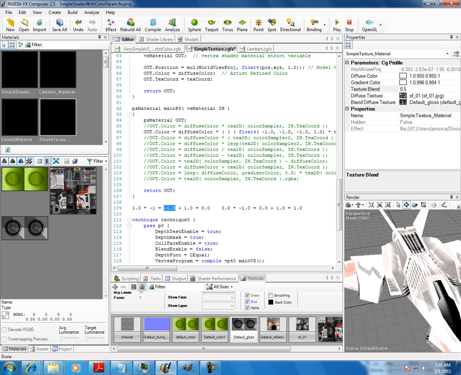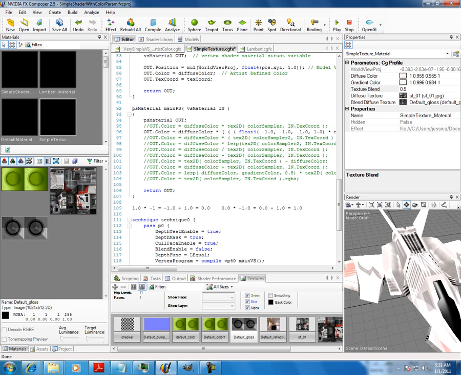So again, here we go. We have our white times -1. You get -1, right? Because anything times 1 is itself. And then if I add 1 to it, I get 0, which is black, right? Now if I take black and I multiply it times -1, I get black, right? Because anything times 0, black, is black. And then if I add 1 to it, I end up getting white, right?